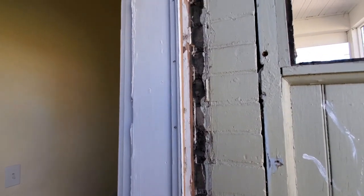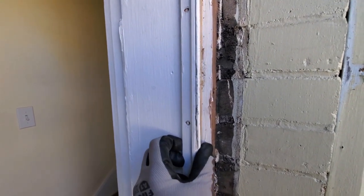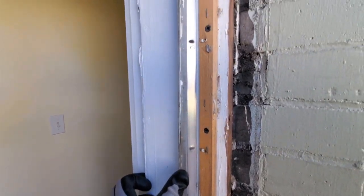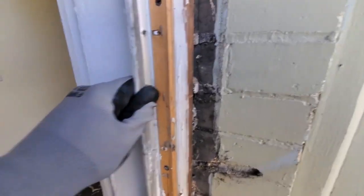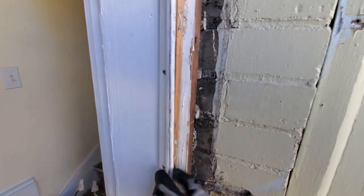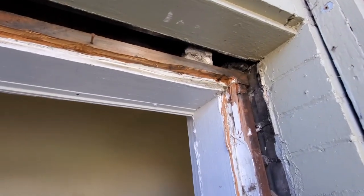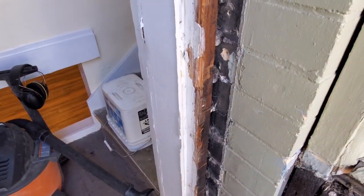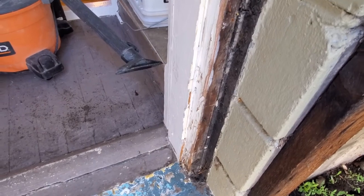So this door jamb is one crazy improvisation after another. Pulling this weather stripping off, trying to figure out what wood has gone where — they've got this little fur strip in here, screwed in, and they've pinned the stripping between the board and the other jamb. So we have our original jamb exposed here, and somewhere in here are some wood blocks that are recessed into the brick — that's where the door jamb attaches, and when we pull this off we will find those.